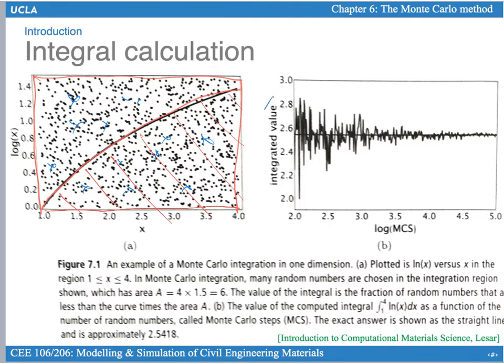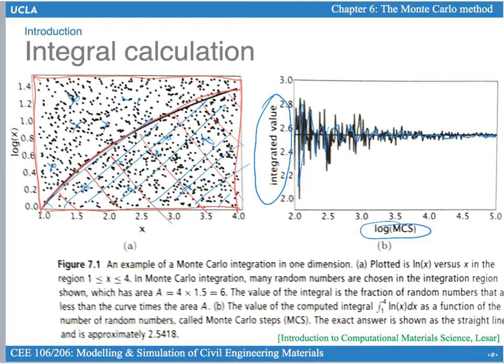Then if you look at the value that the Monte Carlo algorithm gives you, this is the value of the integral plotted as a function of the log of the number of random points that you are generating. You see that initially, if you generate very few points, you have a pretty high uncertainty on the value of the integral that you are trying to calculate. Why? Because you are not generating enough points, so you cannot be sure that the fraction of the points that you found to belong to this curve is really representative of the fraction of this integral. But as you keep increasing the number of random points that you are generating, you get a value that is much more accurate and that becomes very close to the real value of this integral.